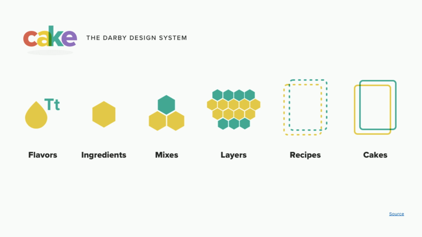The system that resonated with me most, though, is this one called cake. It starts with flavors, moves to ingredients, mixes, layers, recipes, and ends in cakes. If I'm honest, for me, any process that ends in cakes is a winner. I'm not meaning to throw shade on any of these. If the collection of parts in your org is Lego or chocolate flavored, any metaphor that helps you to explain something complex is a good thing.